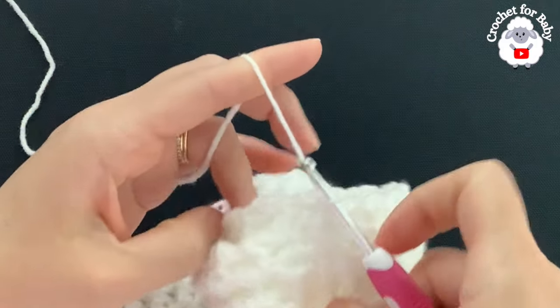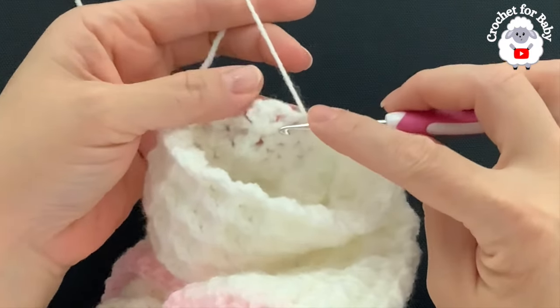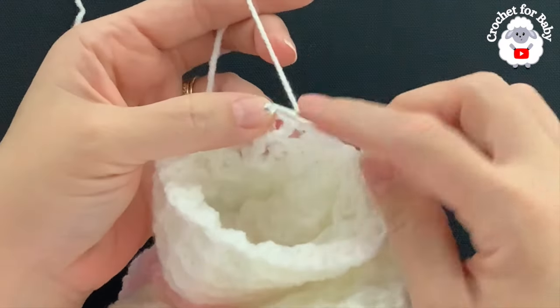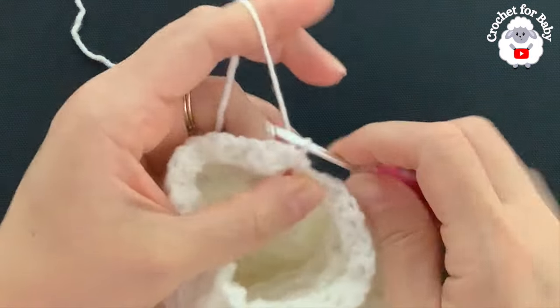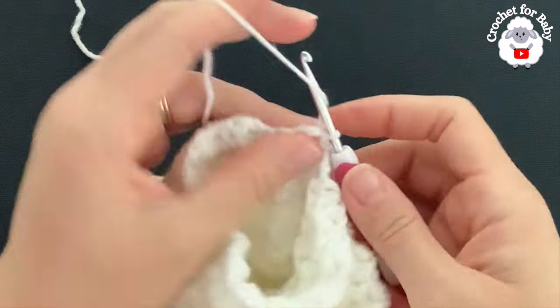So now to continue here and make the third row, we just turn, don't chain or anything, just turn. And here we have the first shell. We have the single crochet, a chain space, and then two double crochets. Right on top of the single crochet, make a slip stitch. And in the chain space, make a slip stitch. So we always make two slip stitches to begin the row.